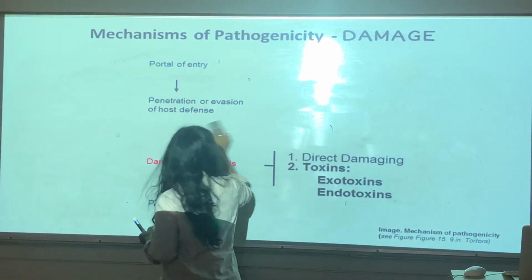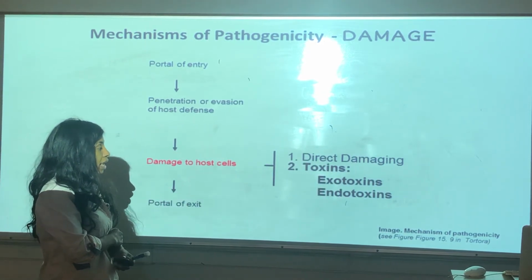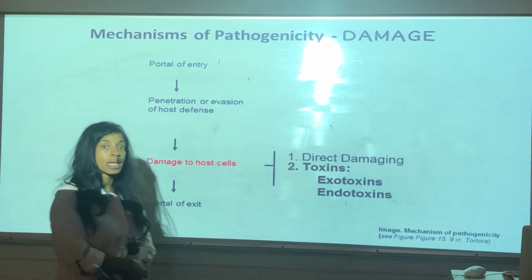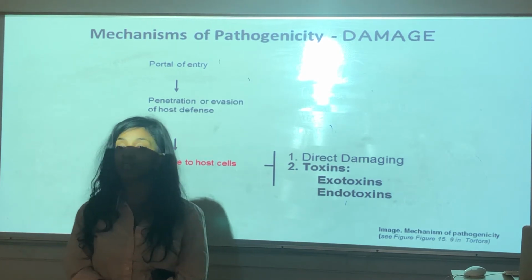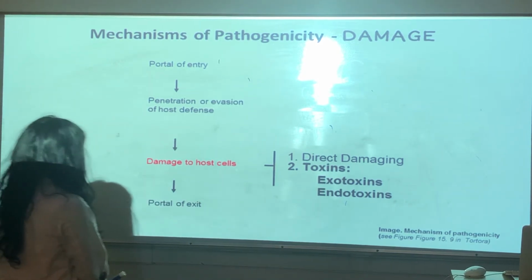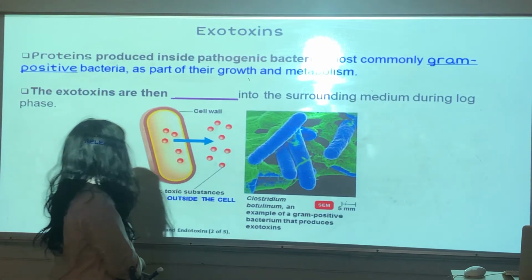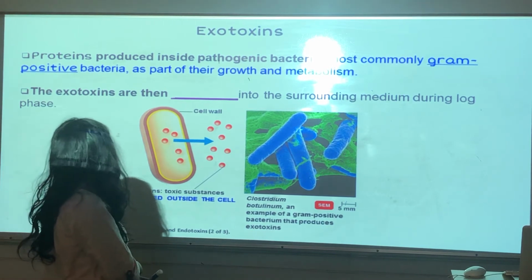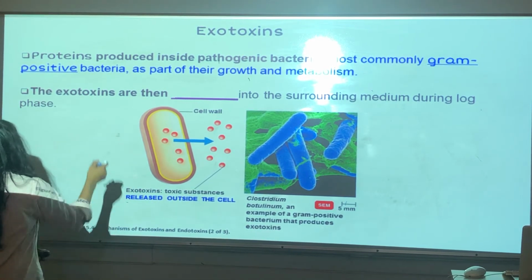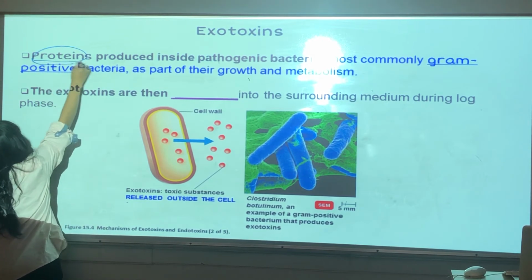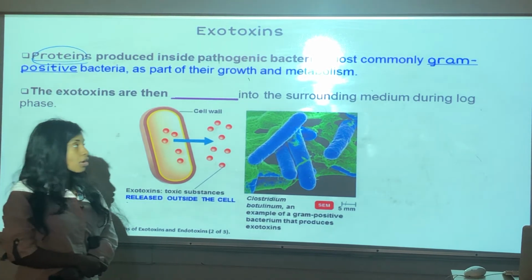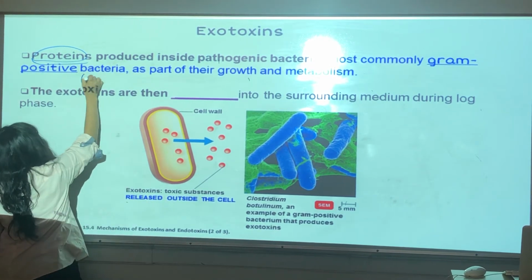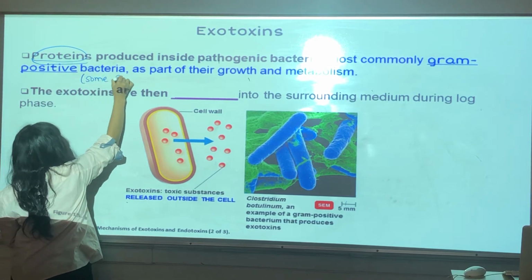So to separate direct damage from other damage caused by toxins. And toxins, these are specific substances made by our bacterial invaders, and they're going to cause damage in a specific way. Right? So let's separate our exotoxins from endotoxins. And the exotoxins are proteins. All right? So they are proteins. Right? And they are produced by the foreign invader, mostly the gram-positive bacteria, but some gram-negative bacteria as well.